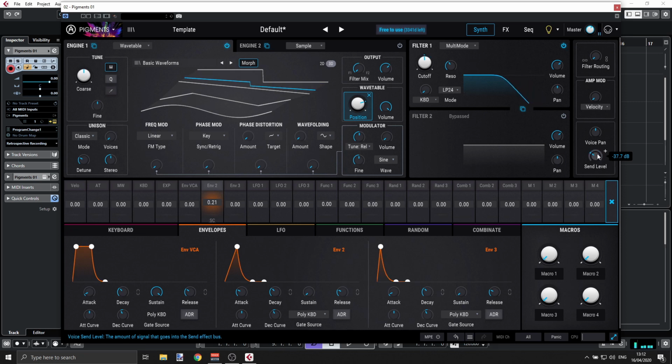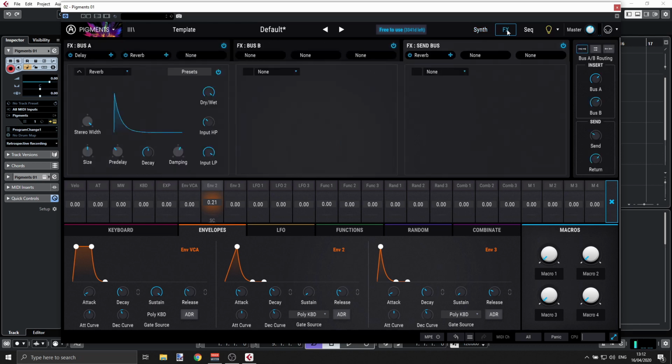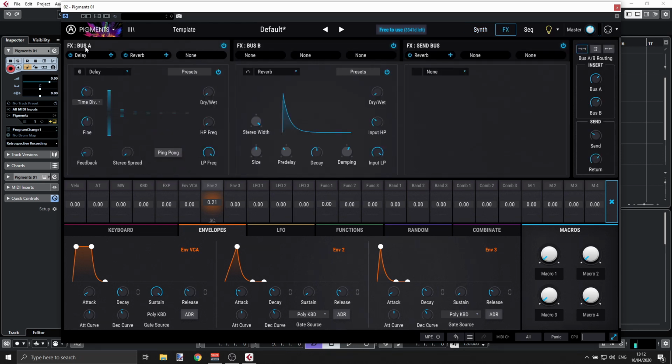Next, I want to do something different. I want to try out some effects here. So I can go to bus A, and I want to engage the delay. So let's have the delay. I can set the time here to be 8, and I can have more feedback here. But listen to the sound as I change the time. So there's some effect here.